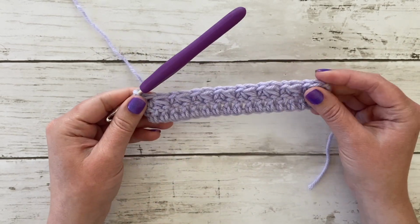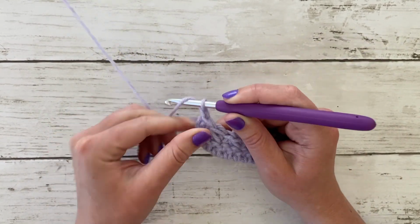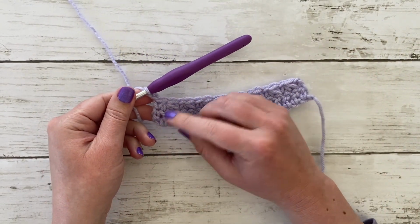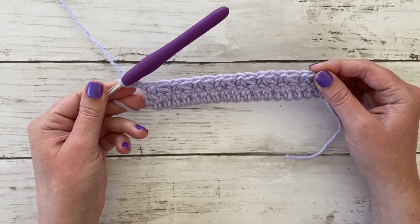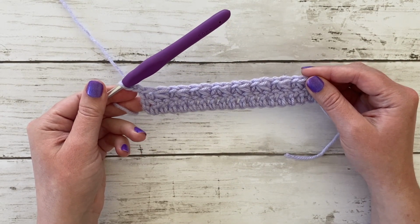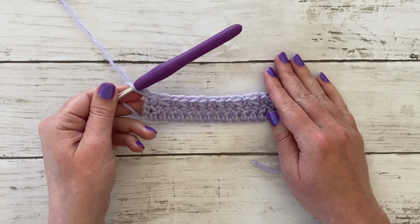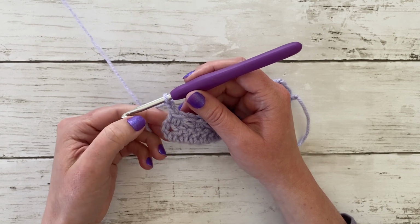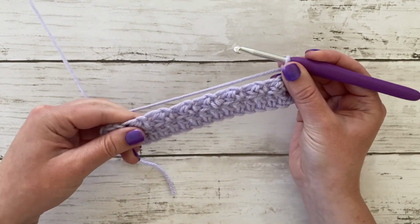So now to continue, I'm going to chain 2. I like to chain 2 with my double crochets. Some people chain 3. I know we started with chain 3. It gives the bottom a little bit more slack to stretch out, but I've chained 2 up the sides of my pattern because I think it gives a little less of a space. There's not as much of a gap going up. So we'll chain 2, we'll turn.